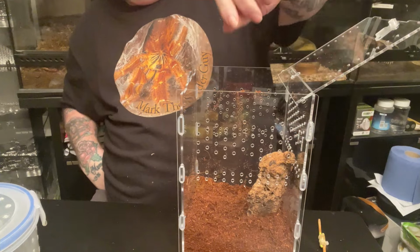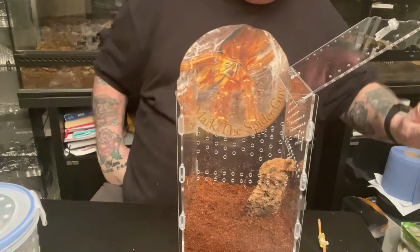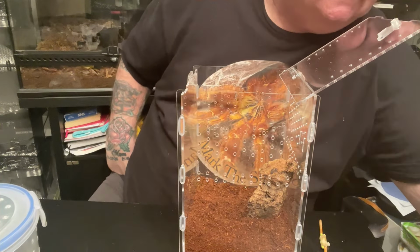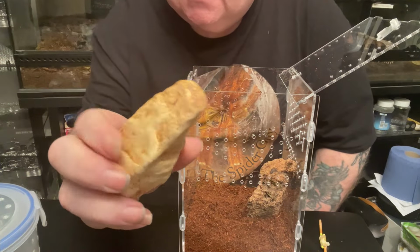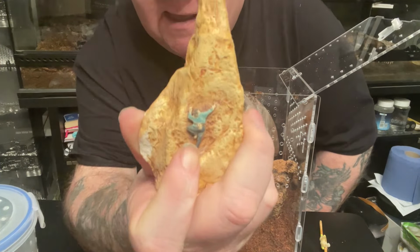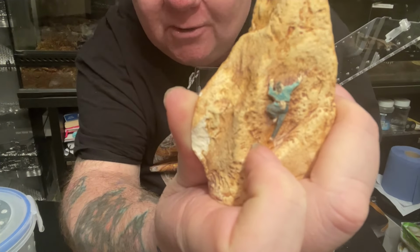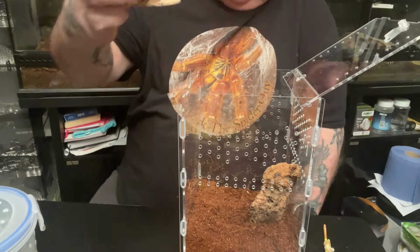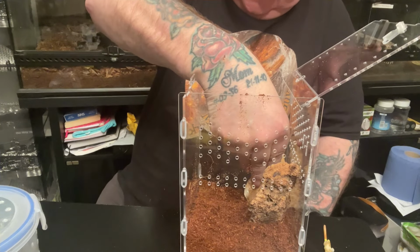I might put a little rock in there. Because I've got a little rock that I had off Pete. And it's got a sharp edge. And this is the little rock that I had off him. And if you look carefully there, it's a little man climbing up the rock. So I might put that in with her as well. That can go there.